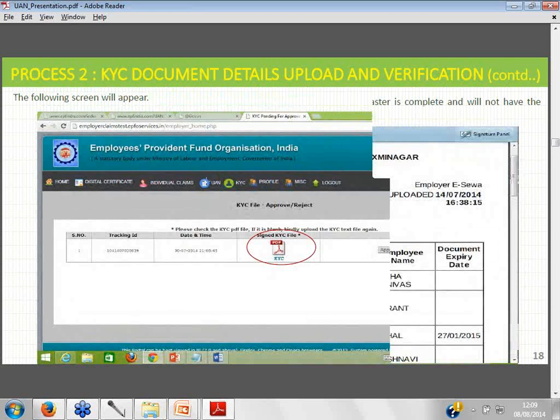And to the same file we have to add the information of the employees, right? No. This is the UAN information that you are getting, Hina. Based on this information, you have to disseminate the UAN numbers to your employees. I think your question is regarding the KYC. My question is, for the Excel file, what are the columns I need to add and how can I add the information to the Excel file? Understood. Once this session is over, we will share with you the bulk text file format.